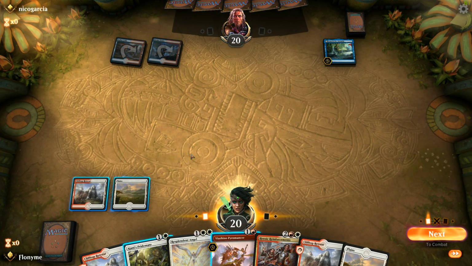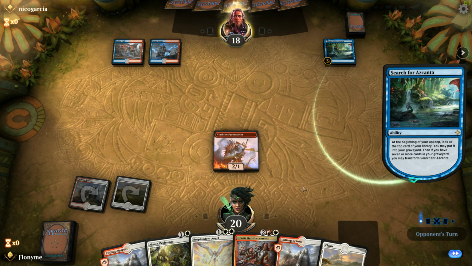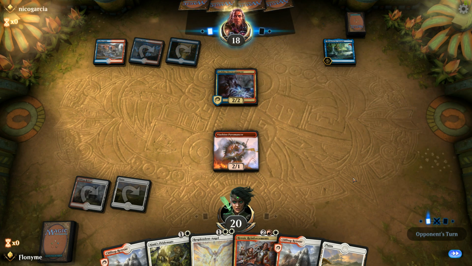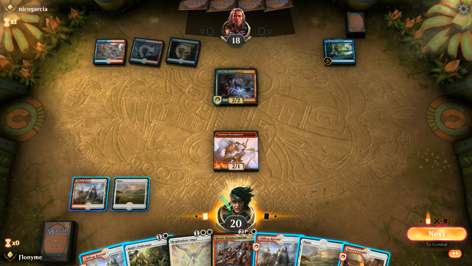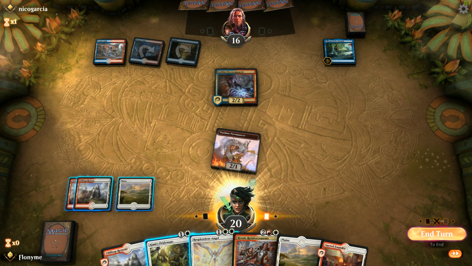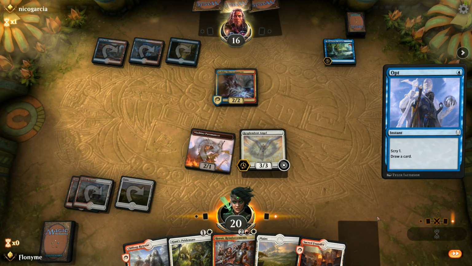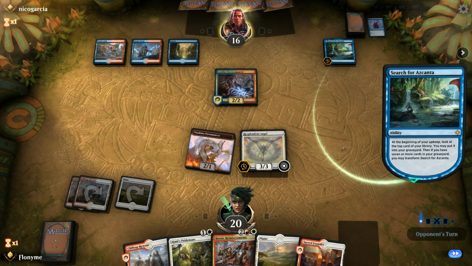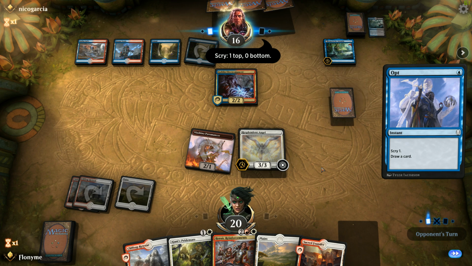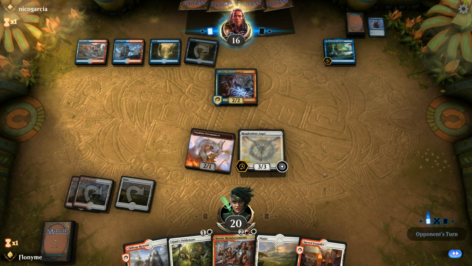So we're up against a control deck. We know that we need to try to push damage as quickly as possible. We attack. I mean, that's a favorable trade for us if he decides to block. So interesting that we just saw a black land go into his graveyard. That tells us that this is probably a pretty heavy control list.